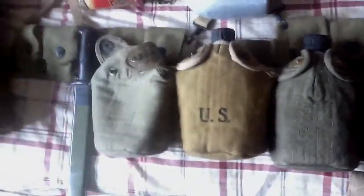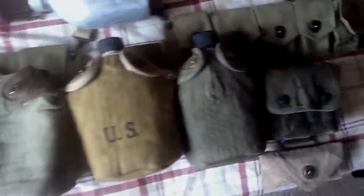Here I'll show you — it doesn't have a date, but it's the wide strap back here. See, that's the wide and then that's the narrow. It's a reproduction. So you can see the shade difference and stuff. I'm pretty sure this was a green one. This is a Miltec canteen cover, this is a What Price Glory canteen cover, and this is an original green one. That's originally khaki — or O.D. number 3, if you want to get technical. I'm pretty sure it started out as green. I could probably use it for my World War II impression, which is probably what I'll do.